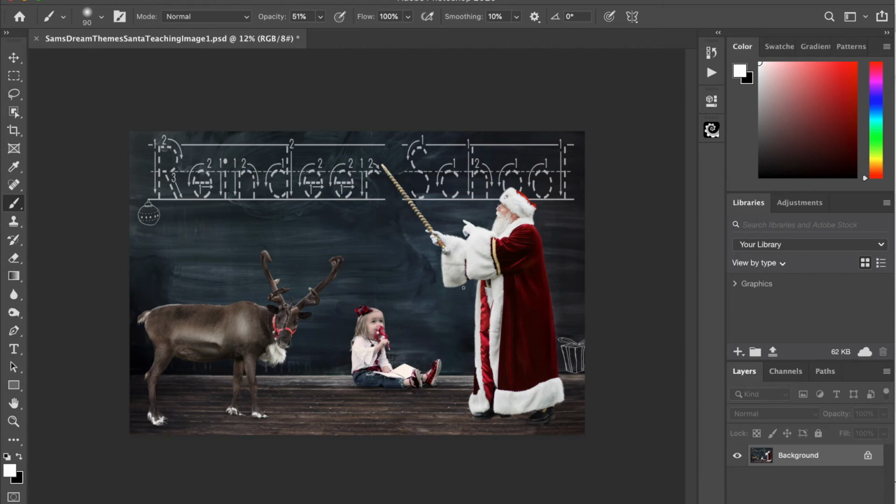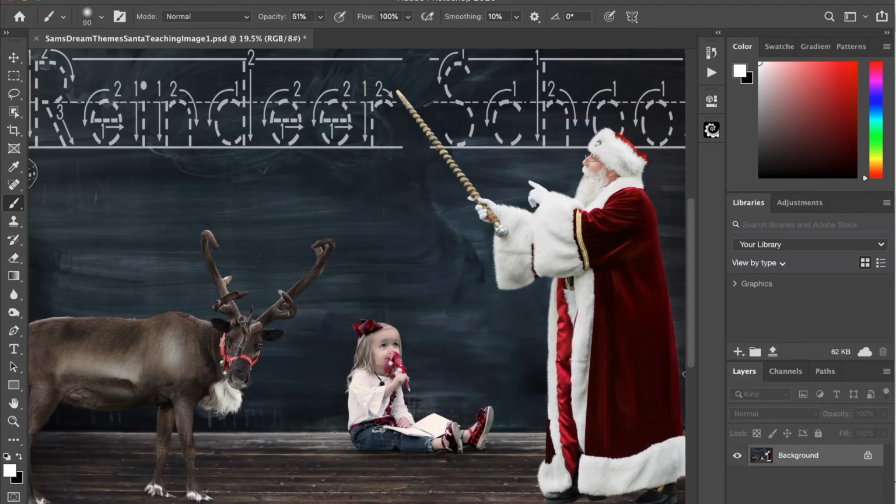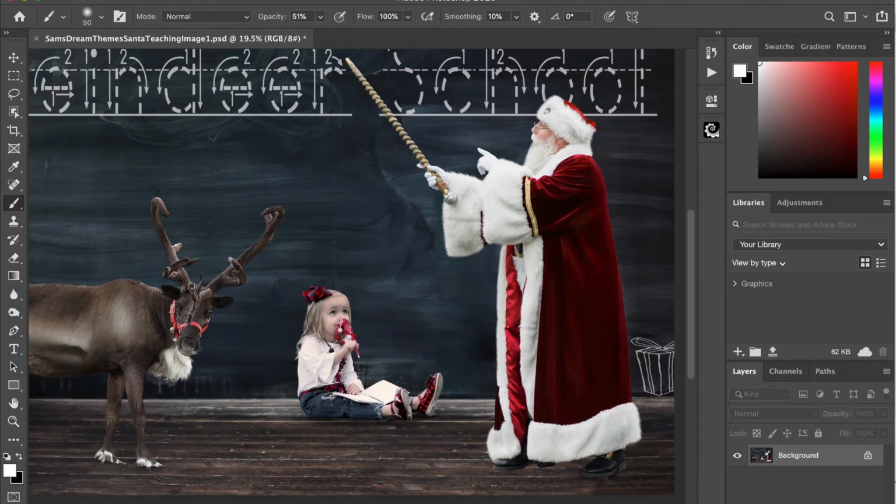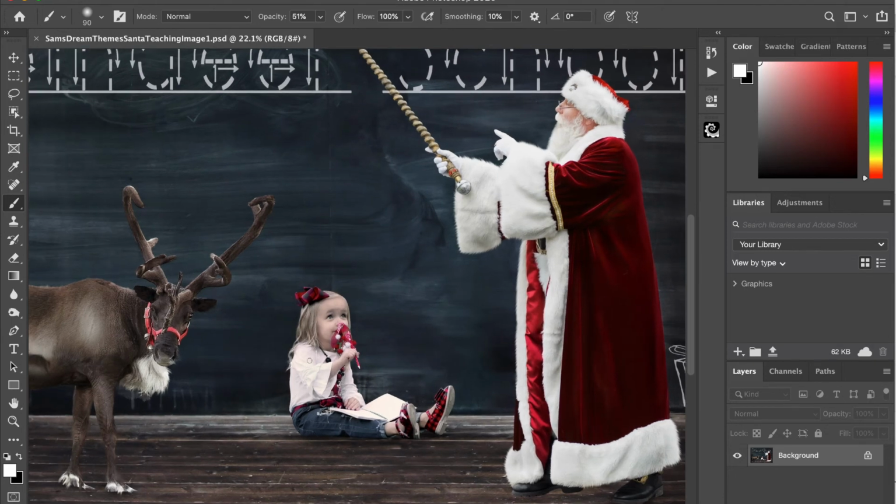It has a lot of contrast already. What I'm looking for is, do the darks in this image match the intensity of the darks in places like Santa's robe, in the reindeer's ears, in the shadow areas? And are the lights textured, or do they need a little bit more darkness? And this does help give a little bit more of a painterly look as well.